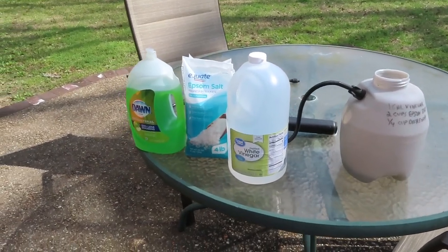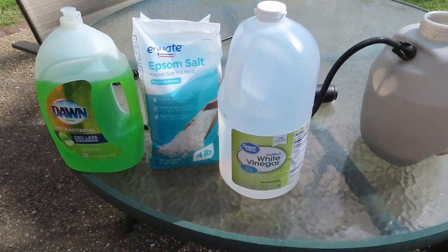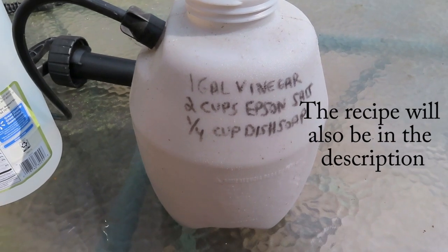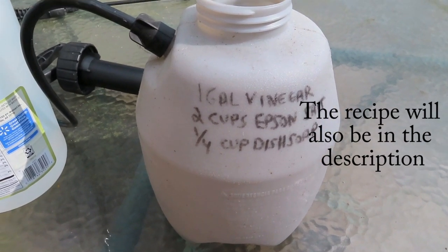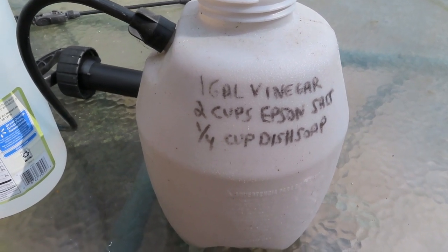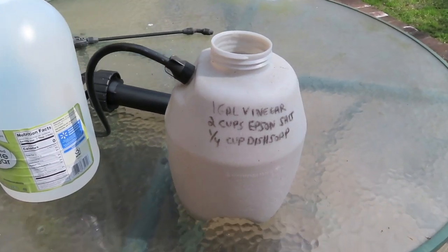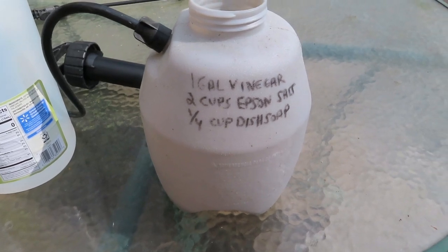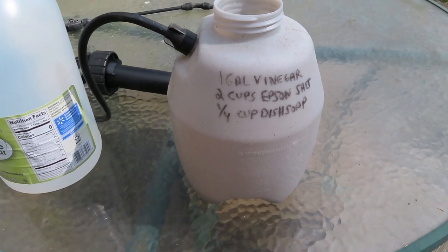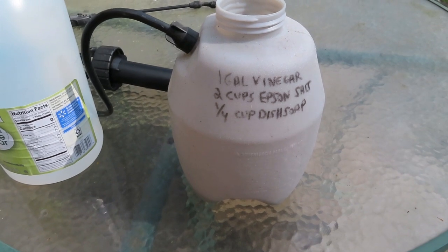homemade recipe. So you need some dish soap, some Epsom salt, and a gallon of vinegar. Put it in a little pump sprayer, and I keep the recipe written right on the pump sprayer because I never remember between times how to make it. So the recipe's always right there. So the gallon of vinegar, that's a gallon pressure sprayer. So by the time you get the other salt and the dishwashing liquid in there, you can't quite fit a whole gallon of vinegar, but buy a gallon and top it off after I spray some.